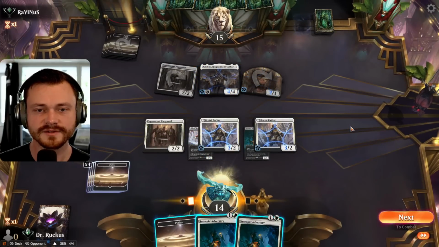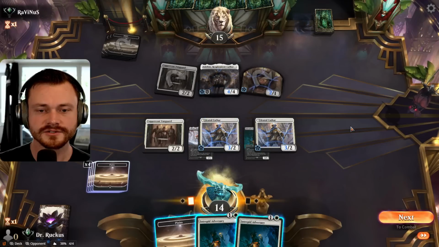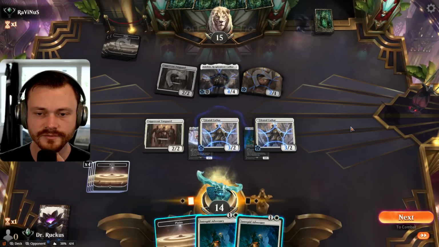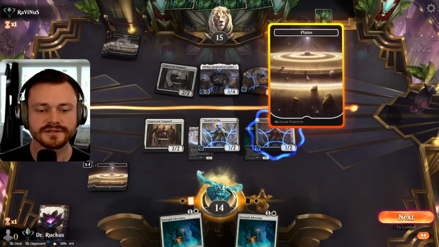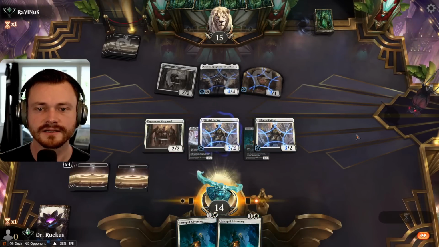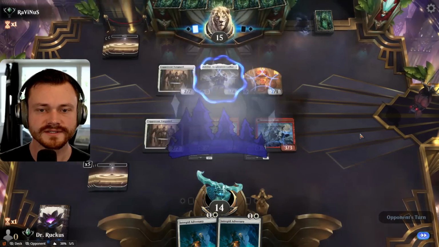So we can do nothing and double spell and take all their stuff. But it's a little bit tricky because we need mana to pay for the ward. I wonder how the triggers order. I guess it could be okay. Yeah, I think I'd rather do nothing and double spell next turn. And if we top deck the land, we can flip twice.